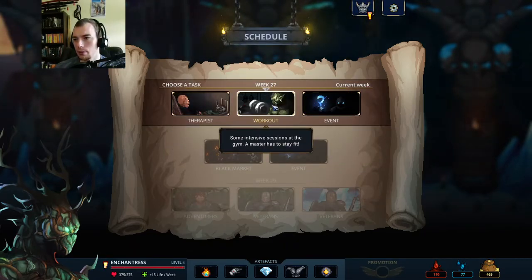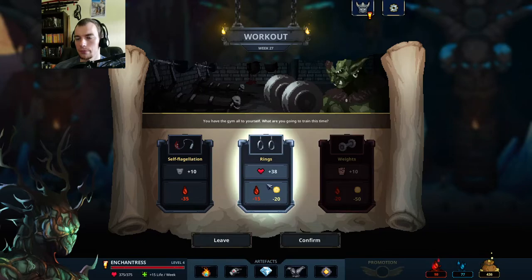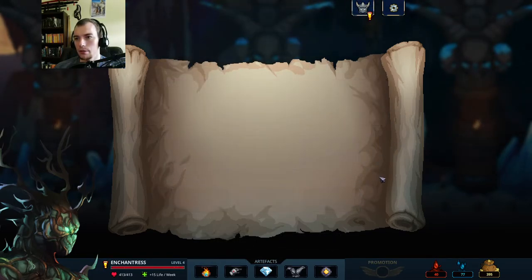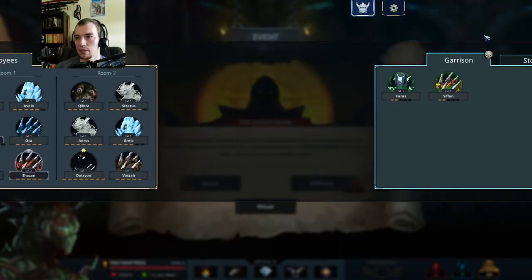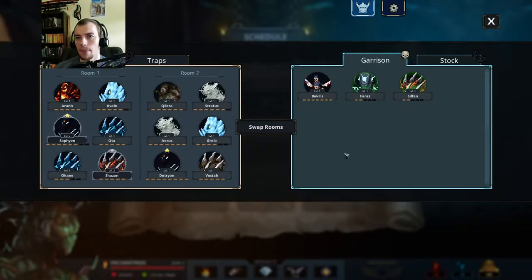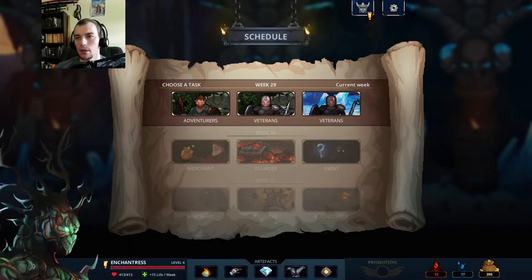Alright, hit the workout. We got a ton of blood and tears, so pretty much do it all. There we go. Good stuff. And check out the event. Okay, demands blood. 25 blood for a random demon. I don't know how good that's gonna be, but there's no real harm in it, I guess. Sure. What do we get? Oh, that's a pretty trash demon. Alright, well. Good to know.